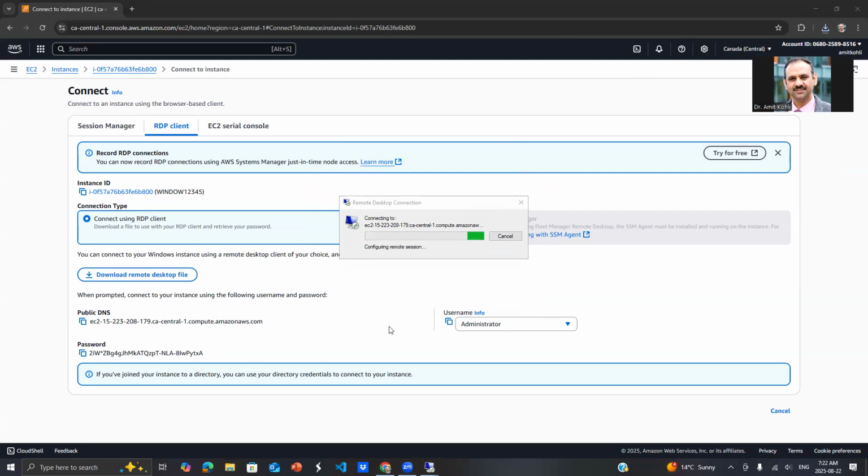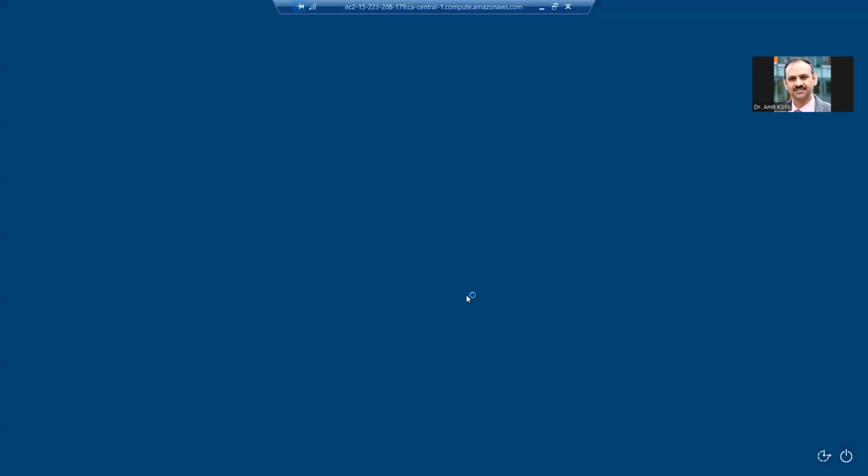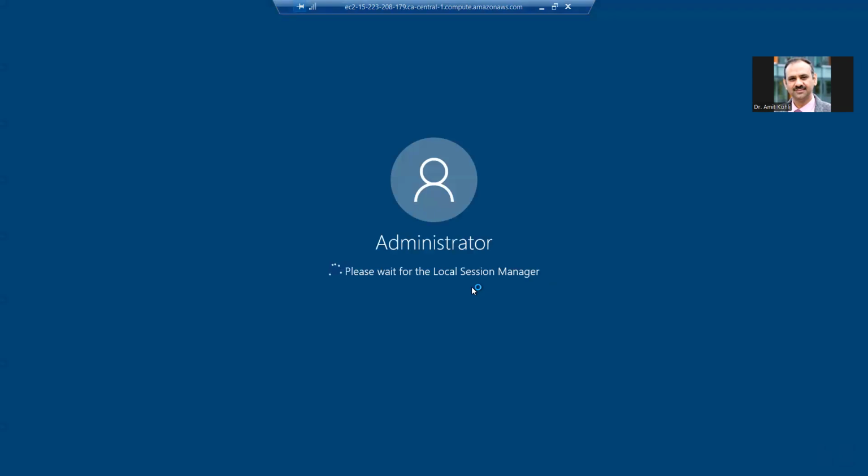We now have our virtual Windows server connected. This is the way we create an EC2 instance. What is an EC2 instance? It's a virtual server. So we will wait for this to launch.